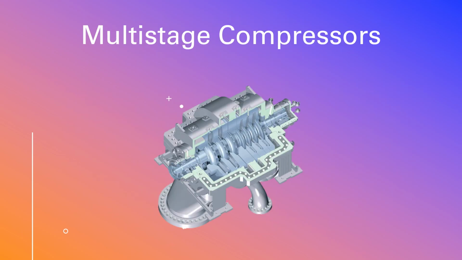You can of course get multi-stage compressors where the suction gas comes into the first wheel, it goes into the eye of the wheel and comes out the discharge. That discharge goes into the next wheel on the suction side and comes out at a bit higher pressure, and it works its way along until you reach the pressure that you are looking for.